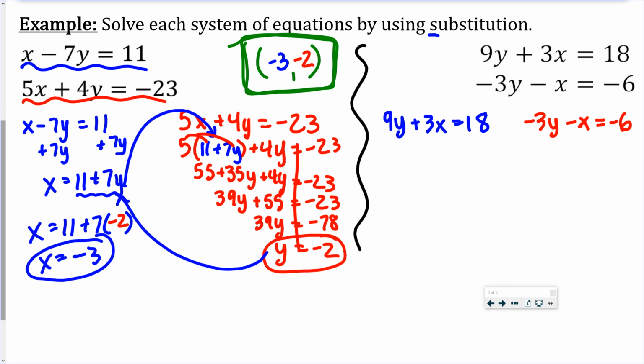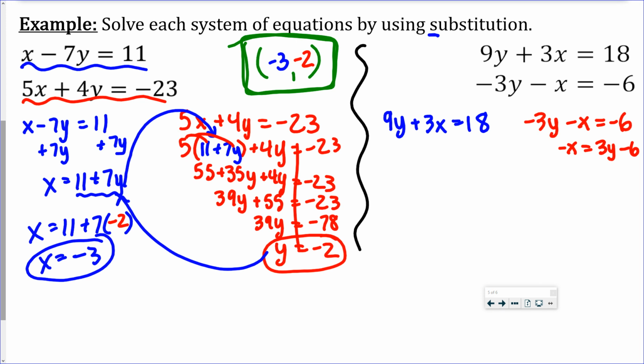All right, between my blue and my red x's and y's, which variable and which color is the easiest to solve for in this system? Okay, the red equation, which variable? x or y? x, because there's a negative 1 in front. So all we have to do is add over the 3y.